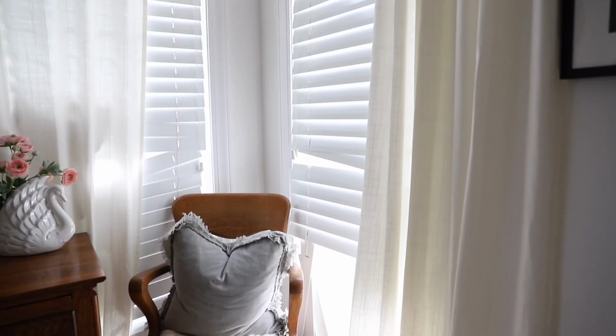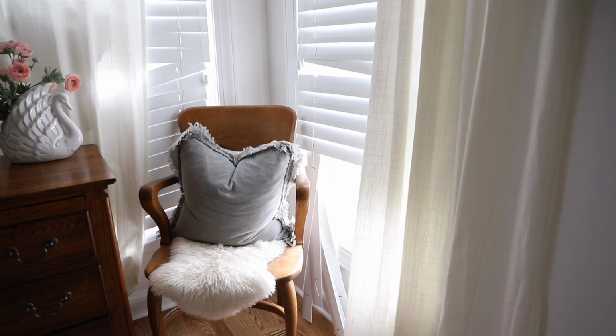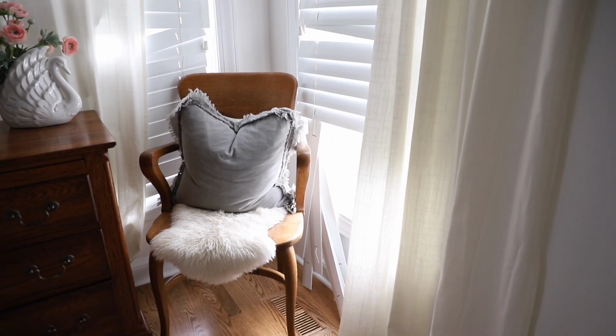First, we are gonna tackle a to-do that has been looming over my head. We have blinds in this house that have just been destroyed by our sweet little ragdoll cat. For some reason, she loves chewing the strings that are in between all of the wood slats of our faux wood blinds. And slowly, she has worked her way around the house. I am not kidding when I say she has ruined almost every single wooden blind that we have in our home. It's been extremely frustrating, but there's nothing we can do about it.